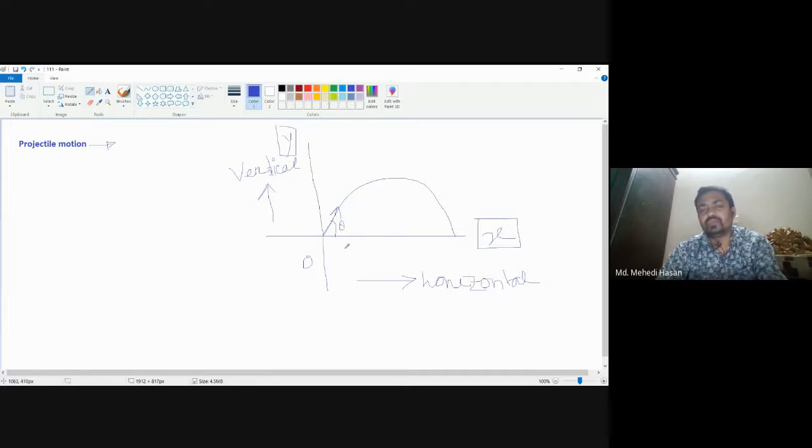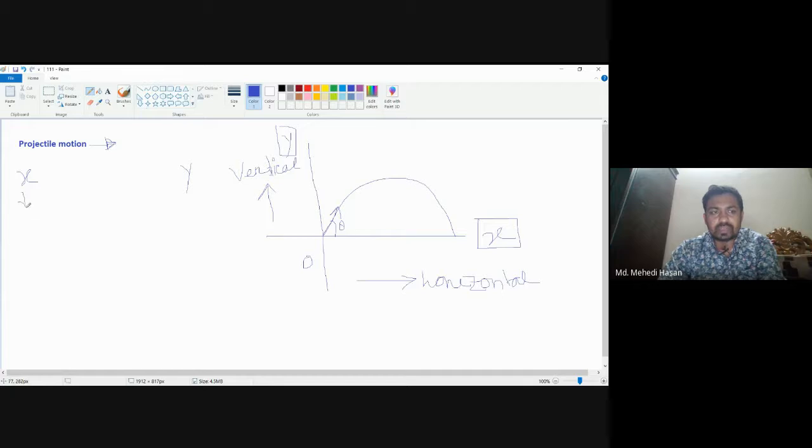So in projectile motion, the condition is you have to throw an object in an upward direction making an angle less than 90 degrees with the horizontal. If you consider this the horizontal plane and throw an object like that, then the motion is called projectile motion. The equations of motion will be similar to the previous case, but here you have to find two sets of equations, because a two-dimensional coordinate system is involved. There will be a complete set of equations for the horizontal, that means for x, and a complete set of equations along y.